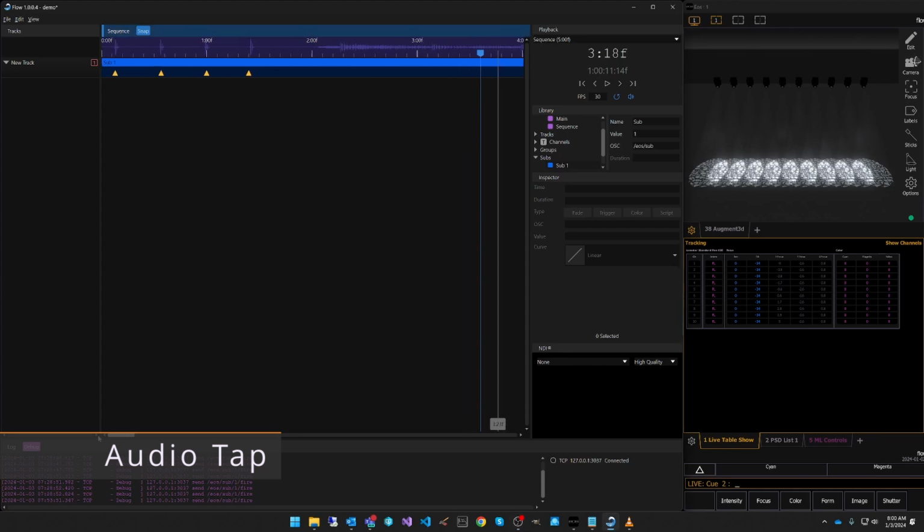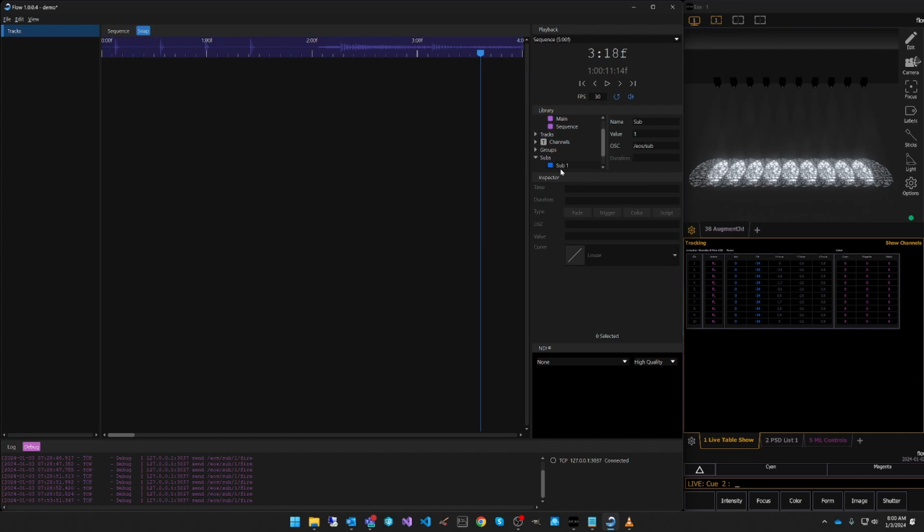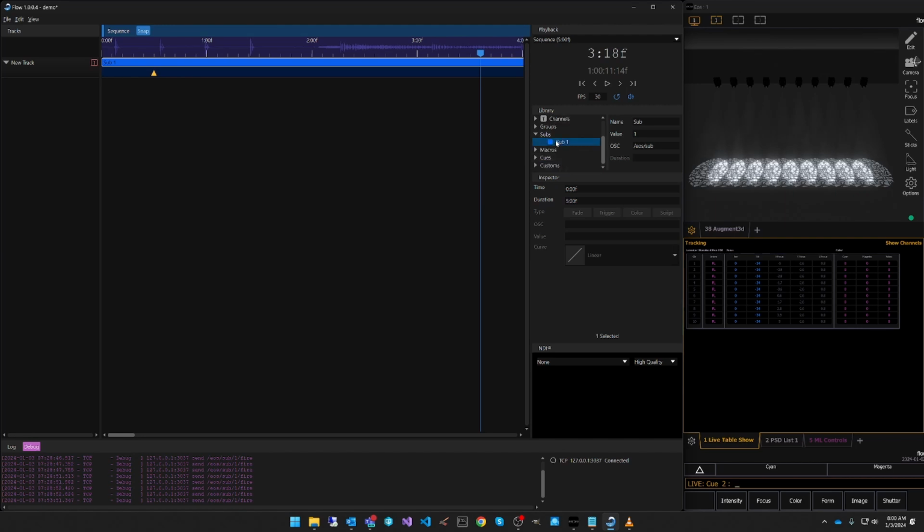Great. There's another way that I can easily add audio triggers to the timeline. Let me show you how. First, I'll delete this track and add it back. I'll expand this one, and let me add a sub 2. And this one I'll just limit to the main part of the song. Okay, I'm going to delete these keyframes. And now you see the numbers that show up on the tracks here.